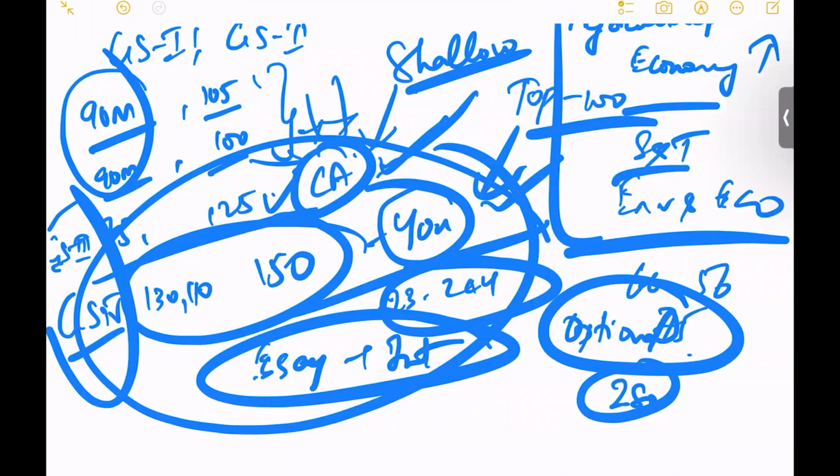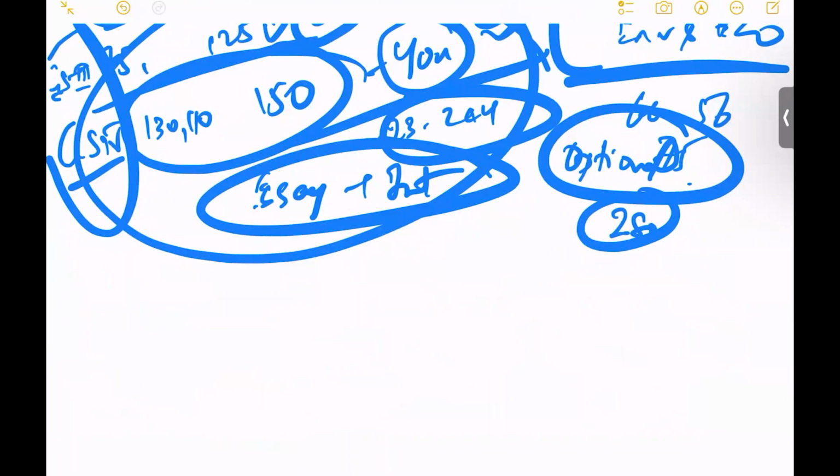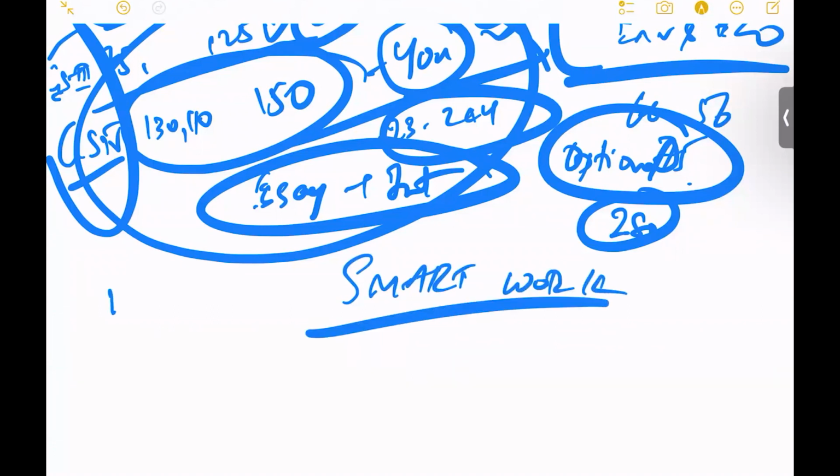So, this exam, while you prepare, you should also analyze what is happening in the examination. Okay, it is not like you prepare in island mode, not knowing what is happening, what paper is fetching you more marks. All these call for smart work. So be smart while you prepare. Definitely work hard, but at the same time, work smart. Try to see the patterns, try to see the trends, try to see how the examiner is asking, how the case studies are changing in ethics, how the current affairs orientation is increasing in GS papers, especially GS3, how the agricultural economy impact is increasing in GS3. So all these you have to keep tracking.